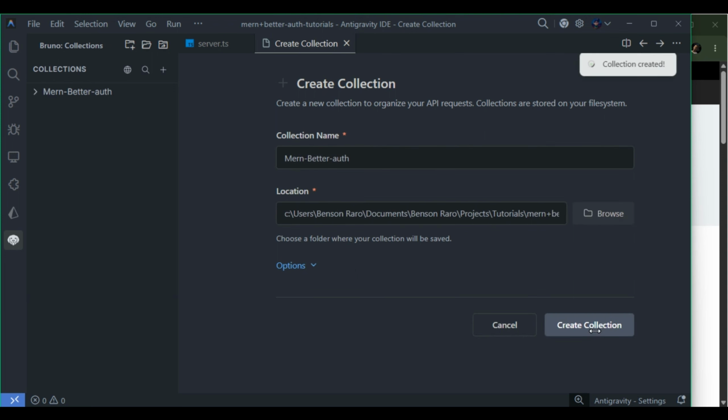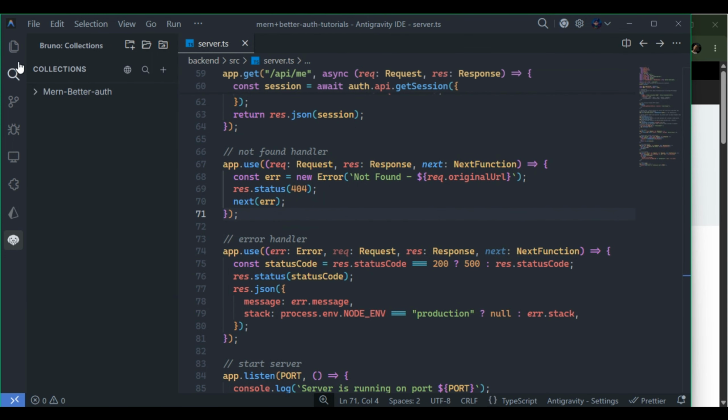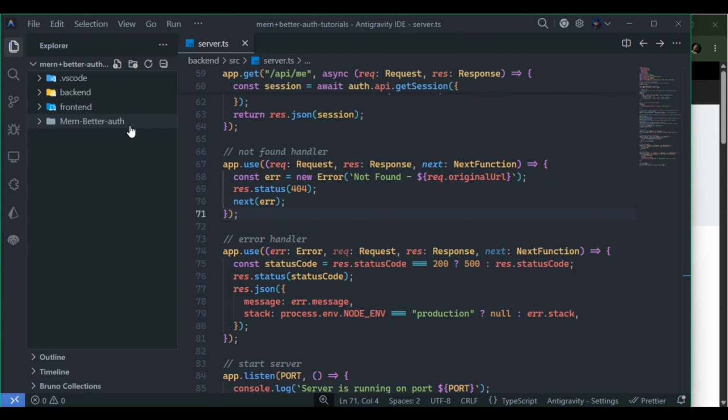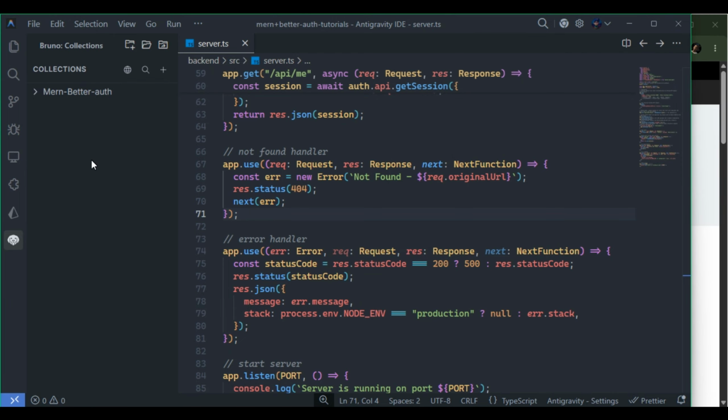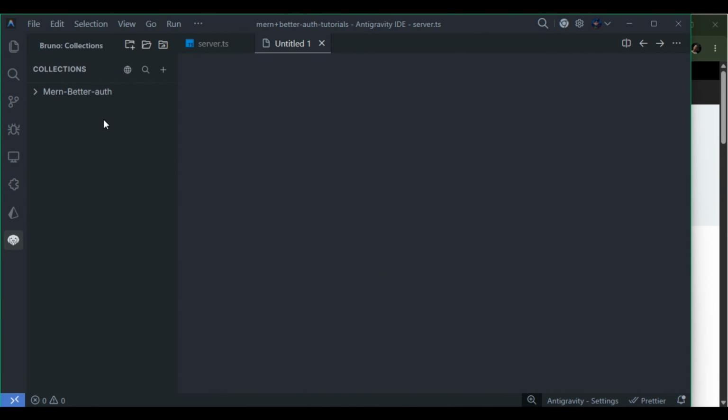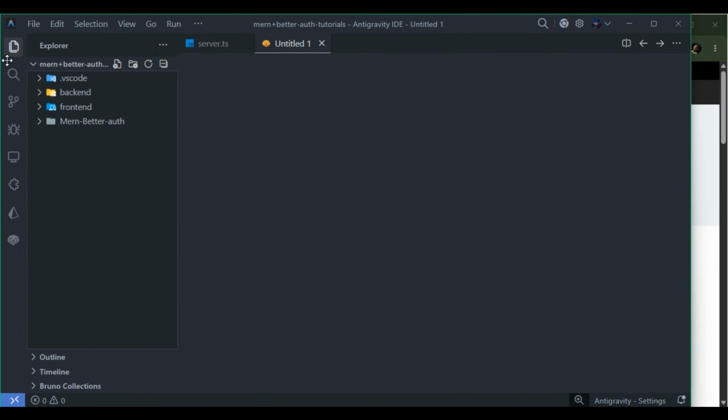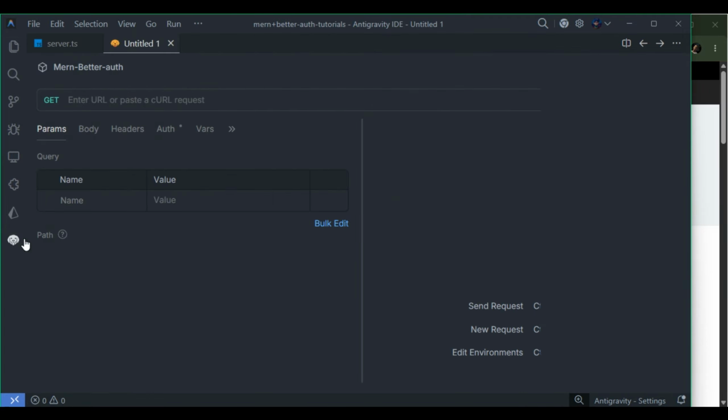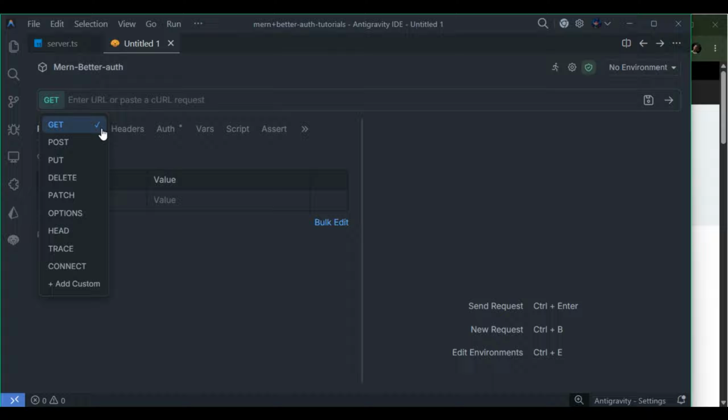When you head over to your project, you should see this, that is MERN Better Auth. Okay, and then head back to this part here, and then click plus, then HTTP. Then here now we can select which one we want to do, which I believe is POST.